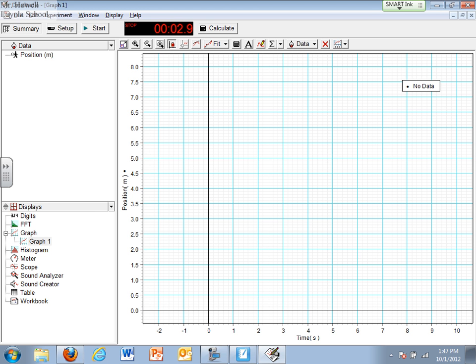Okay? All right. Now, there are two settings on here. One shows a person. One shows like a cart or a vehicle. Later in the year, we're going to use these carts and work with them on ramps, and we're going to detect the motion of those. And you're going to be able to work on those on your own. For today, we're going to do a demo, or a lab, and I'm going to have you guys come up. I'm going to put the indicator on a human being so we know that it's on a person.